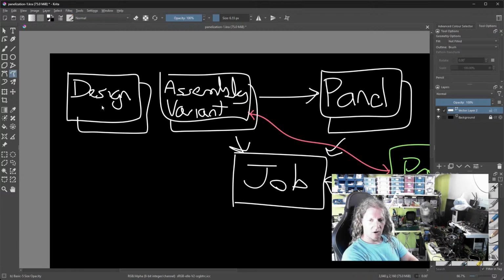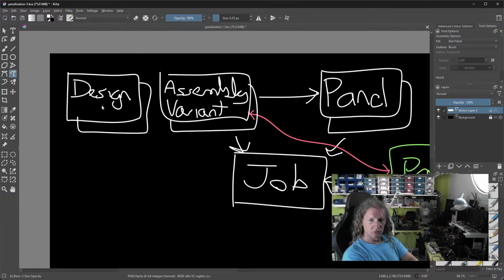In which case, our organization of stuff is wrong. But the good thing about a panel is that the design is still the thing that you use to work out what the extents are, where the central rotations and things like that are. But the assembly variant is what you use in order to create the list of placements that you're using.